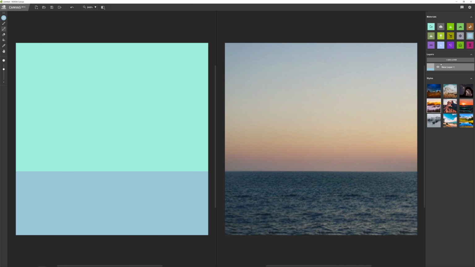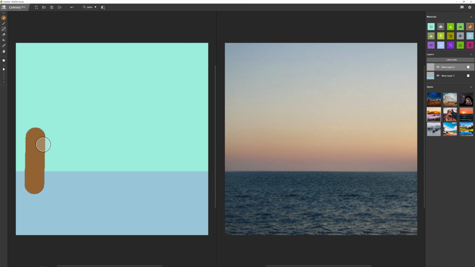Now, let's add a new layer here, because we're going to put some stuff in front of the ocean. Let's say we wanted to put in some stones. Maybe some stone pinnacles rising up out of the ocean. Let's just do one over here, like sea stacks.